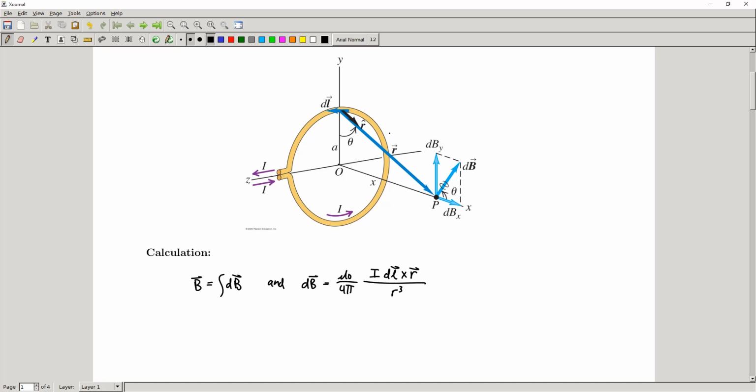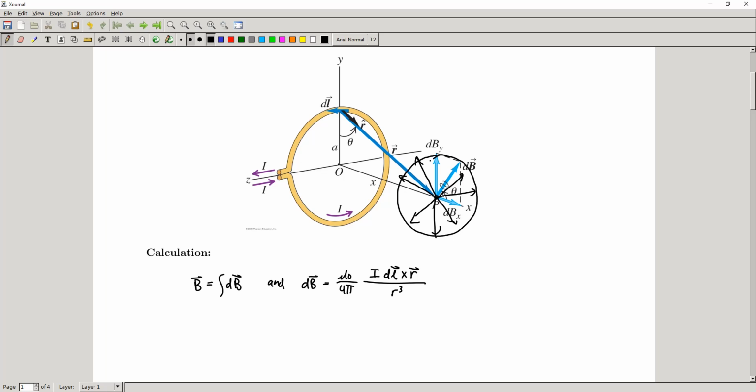But luckily, because of the symmetry of the problem, we're not going to have to. Why is that? It's because we can see what's going to happen to these dBys, right? As we go around, every point along the circle is going to contribute another one of these dBys. It's going to keep going around and around like this, all the way around. If we think about the way this is going to work out, all of these dBys are going to be the same length. You can imagine this is like making a little circle here. These are all going to add up in such a way that they're going to cancel out.